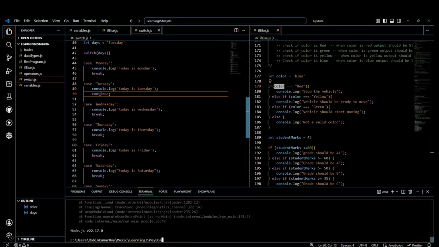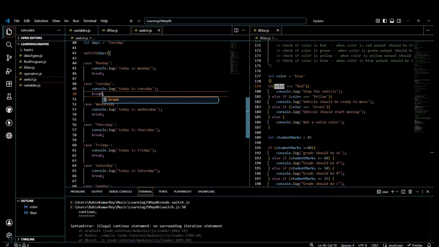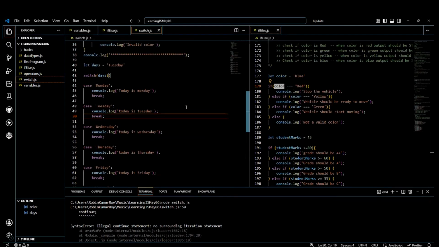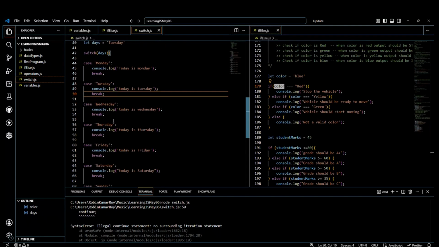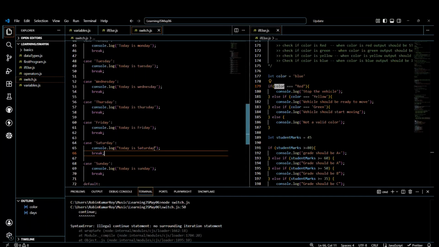So one question, Robin. As you said, suppose the let value is Wednesday, and while writing this, we know that till Wednesday we have to write, and it will reflect the value as true or today is Wednesday. So don't we have to write the further syntax? We have to stop there. See, if you know that I have to only validate these many things, then you'll not use the switch statement.